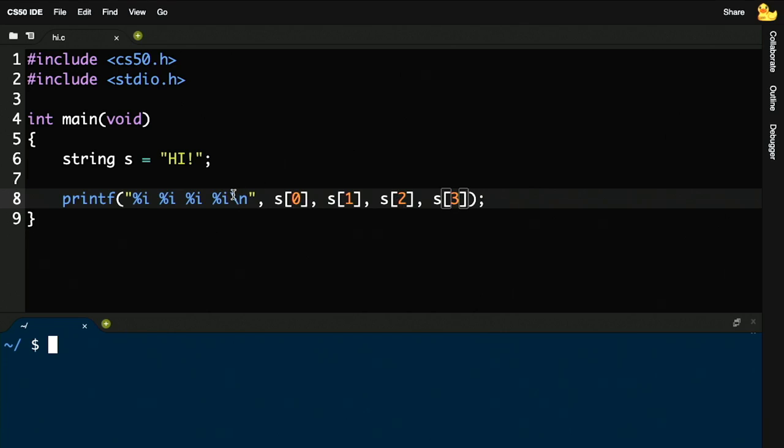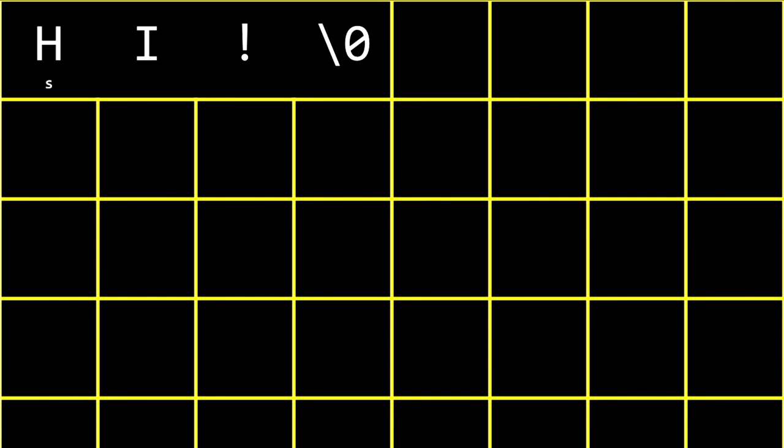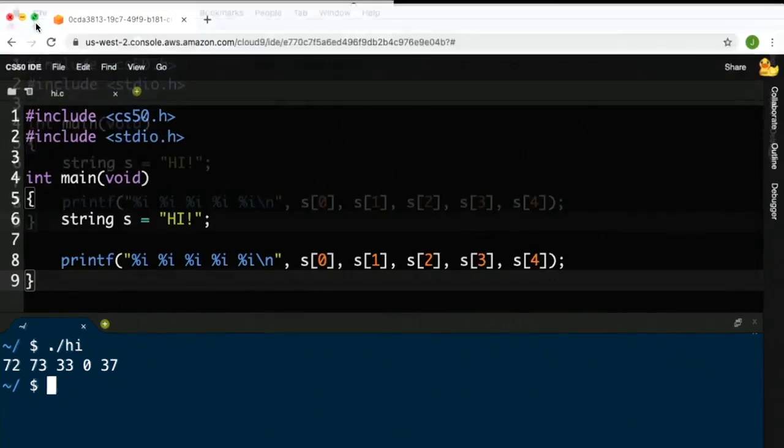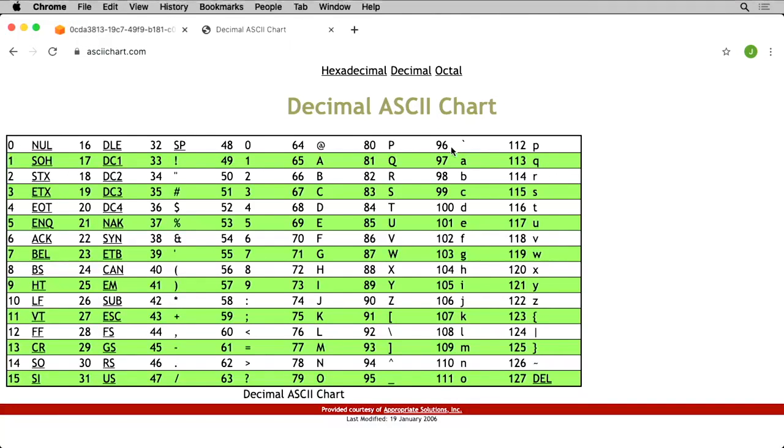And what this hints at is actually a very dangerous feature of C. Suppose I'm curious about seeing what's beyond that. I could technically do s bracket 4, the 5th location, even though according to my picture there really shouldn't be anything at the 5th location, at least not that I know about just yet. But I can do it in C. Nothing's stopping me. So let me do make hi, ./hi. And that's interesting. Apparently, there's the number 37. What is the number 37? Well, let me go back to my ASCII chart, and let me conclude that number 37 is a % sign. That's kind of weird because I didn't print out an explicit %. Now I'm poking around the computer's memory in places I shouldn't be looking in some sense.